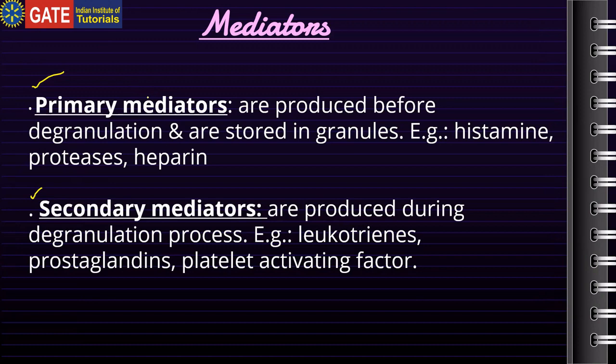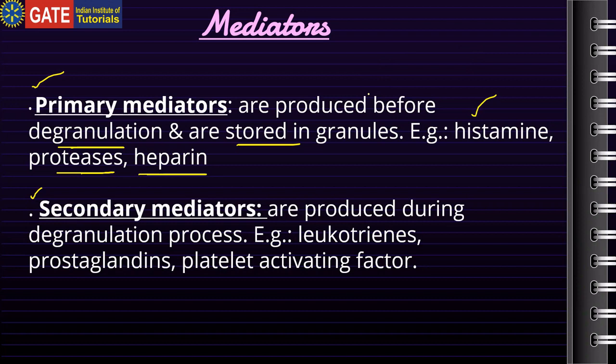Primary mediators means whether the degranulation process is happening or not, it doesn't matter, friends. They are actually produced before the process of degranulation. That's the point you have to remember. Keep it in your mind, don't get confused, which means they are already present in the vesicle, but they are not getting broken down. They are just present in the stored form. Histamine, proteases, heparin. I want you to remember.